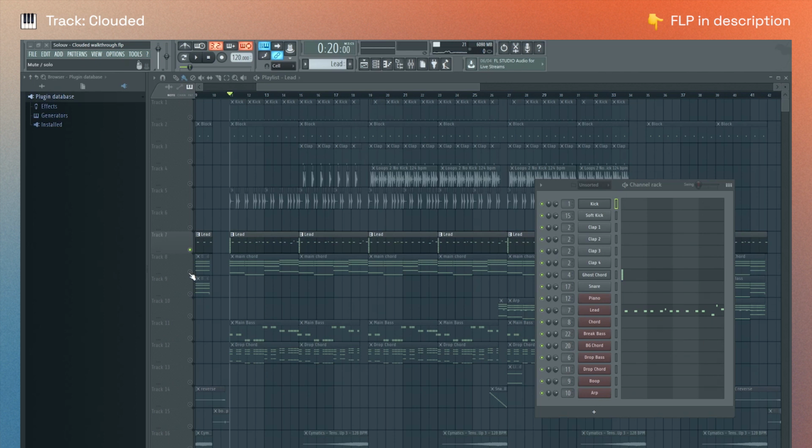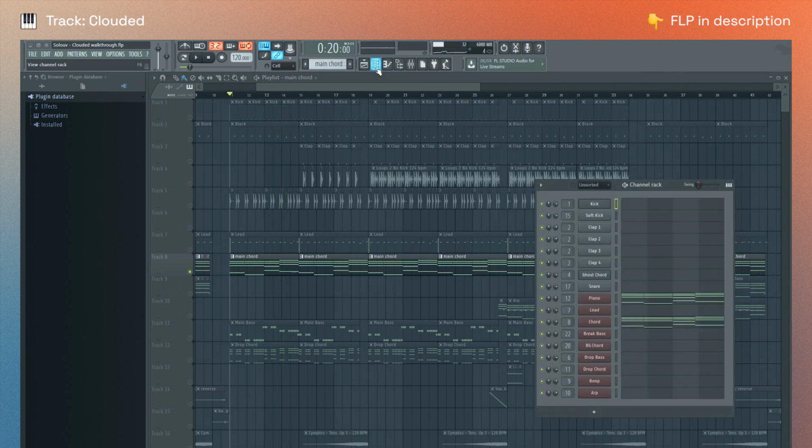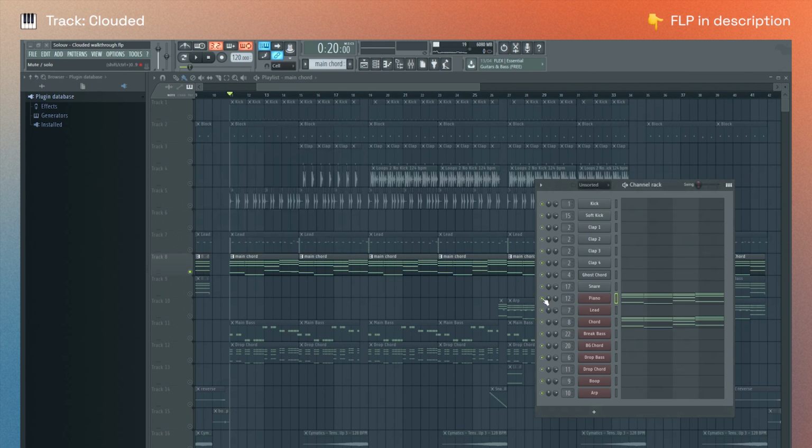So the chords. This is the main chord that powers throughout the track. Now it has two sounds together. It has the piano and the Serum sound. And I don't really like this piano because I don't have any other piano plugins, so I use the default FL Keys, which I hate the sound of, so that's why I just use the low end of the sound, so you don't hear it too much together.